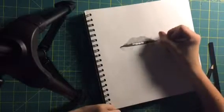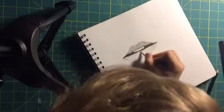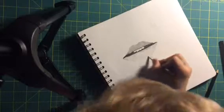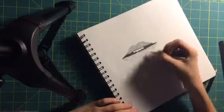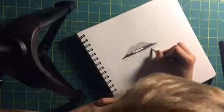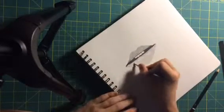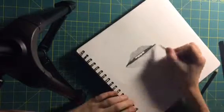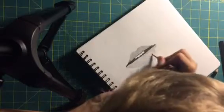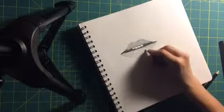And so what I'm going to be doing on the bottom here is using the tortillon not in the direction I did the shading. The reason you do that is because it still does leave lines. When you do that technique, you can see there's still lines here. But using the tortillon just evens out those lines and makes them not pop out as much. And I'm just going to get all the way in between the cracks of the little highlight parts. Just make sure you get around it there.